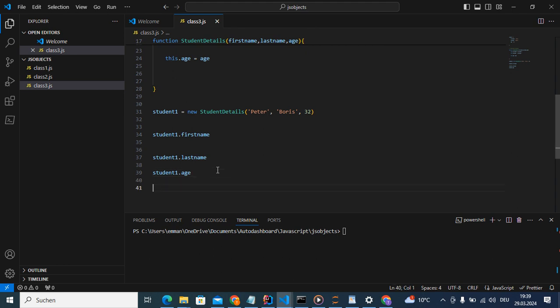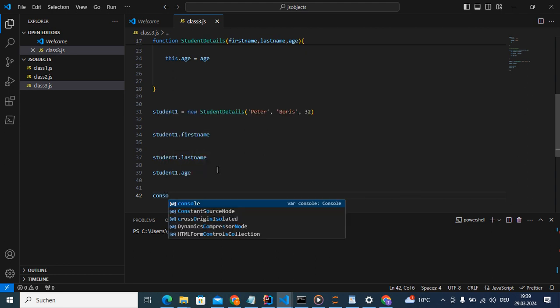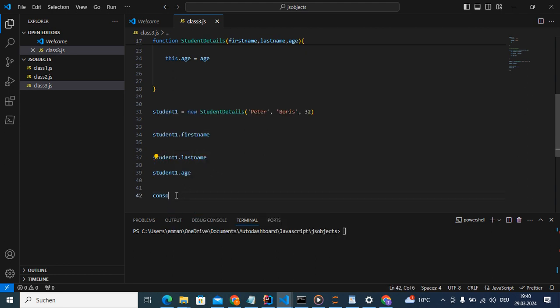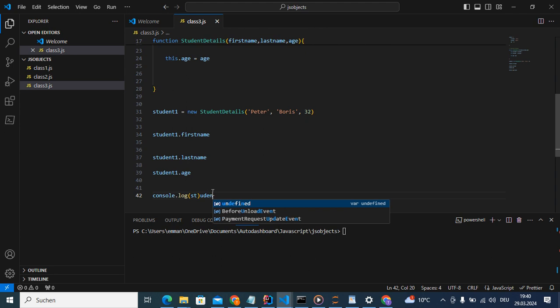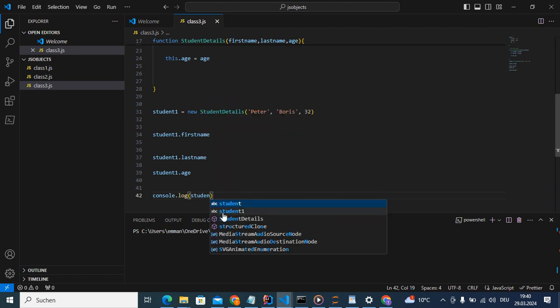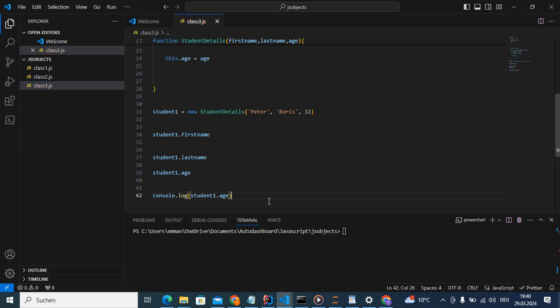So let's console.log. So let's go over to our terminal.